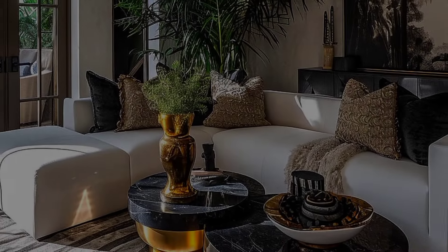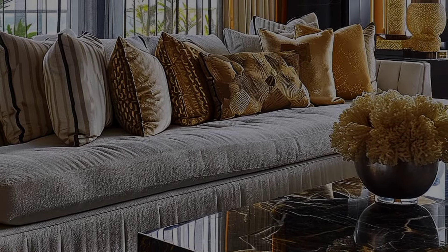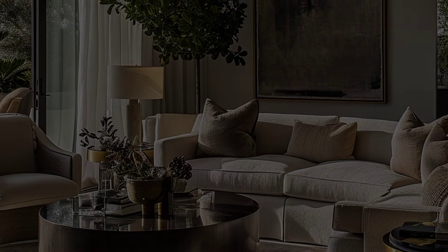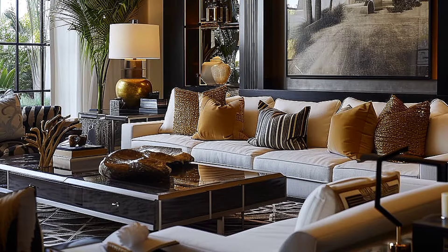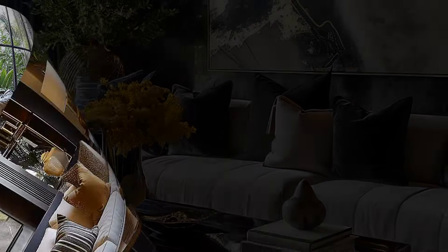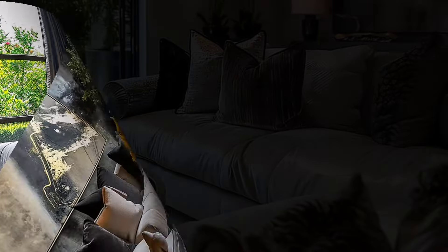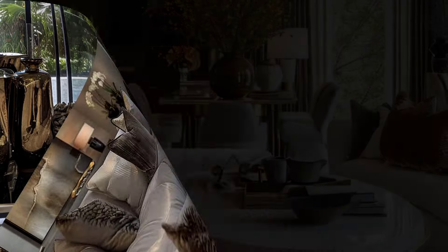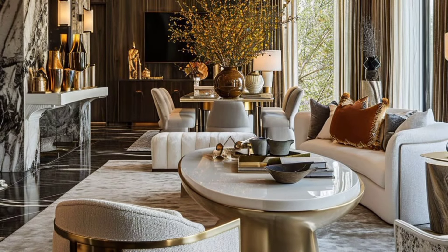Use subtle shades on the wall, furniture and furnishing, and then add a generous dose of wood to bring warmth into the space. Make the family living room pleasantly cozy and personal — open plan room, comfortable sofa with recliner, organized entertainment units, stylish ceiling and aesthetically done interior decoration. The beauty of this room lies in its simplicity. Enhance the beauty of the space by selecting lamps and lights smartly to make the room feel comfortable and your evenings with family pleasant and romantic.